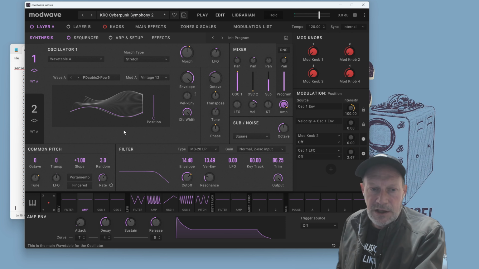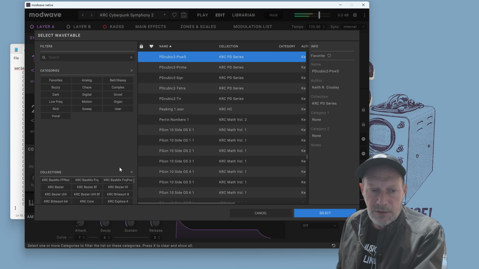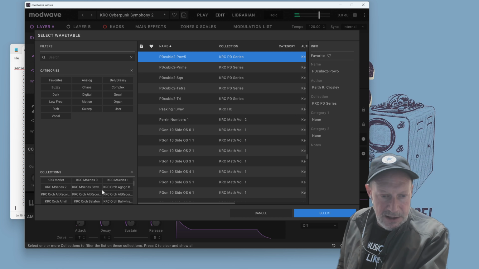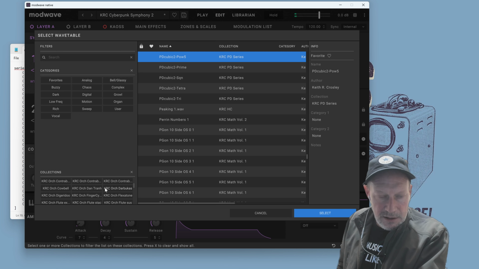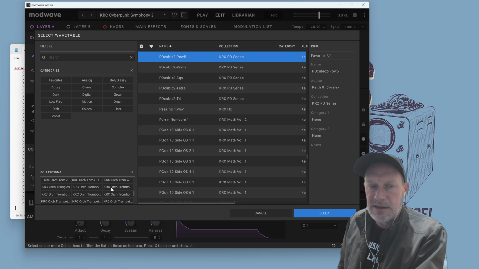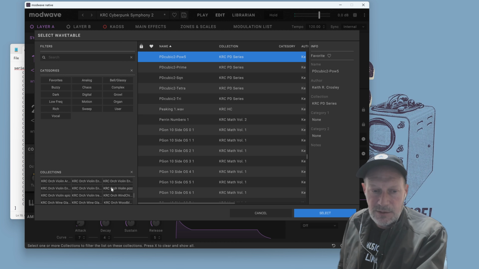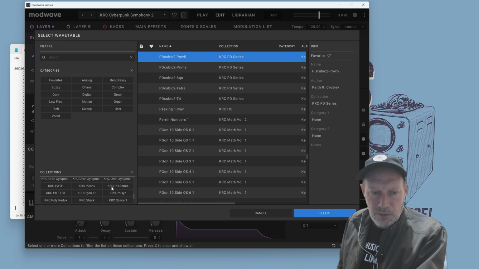So over here, let's go to our browser. In the collection called KRC PD Series, we have phase distortion waveforms, like the Casio CZ101 type waveforms that I talked about in a previous video. There'll be a link somewhere.